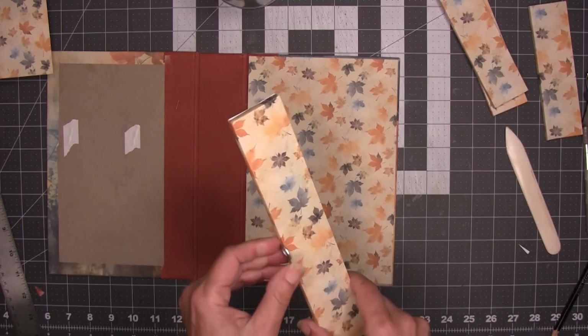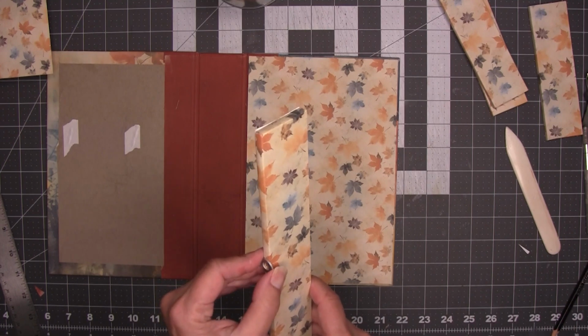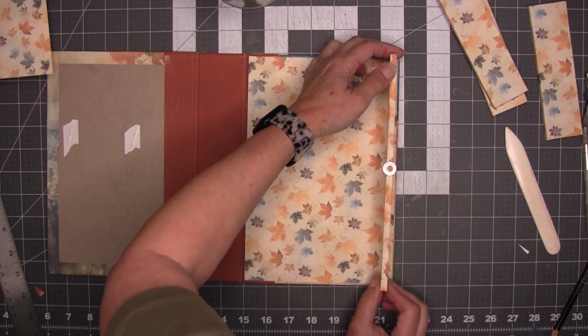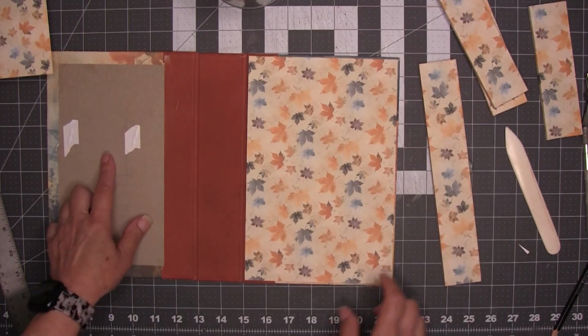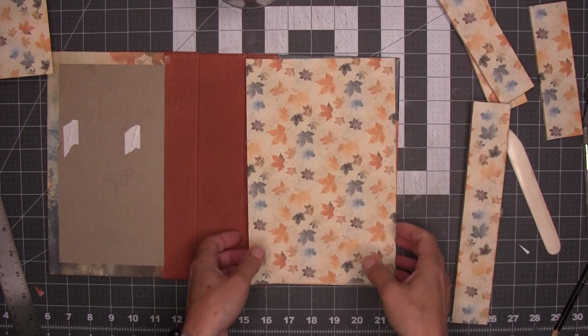So the one thing to consider with the washer placement is it's a little bit inside the box. There's still plenty of grab for it, but if you put it too far outside on the top cover, the inside front cover, you won't be able to cover it with the end paper, and you want to make sure it's hidden.